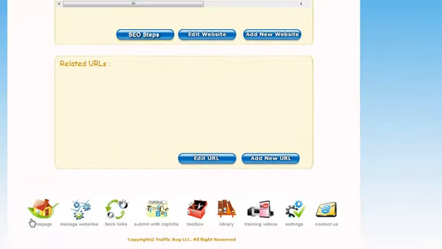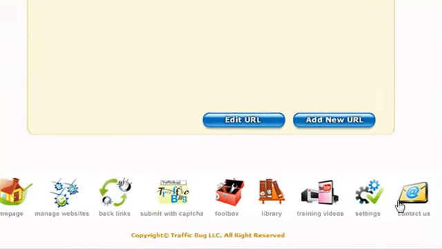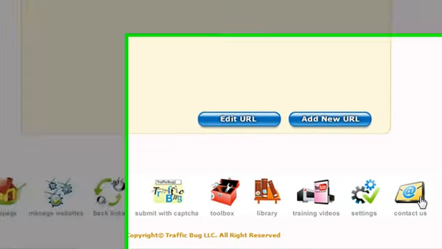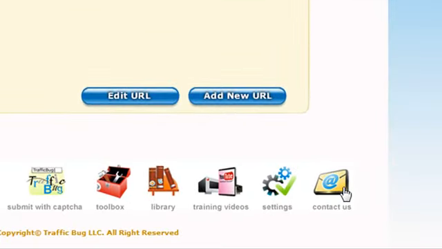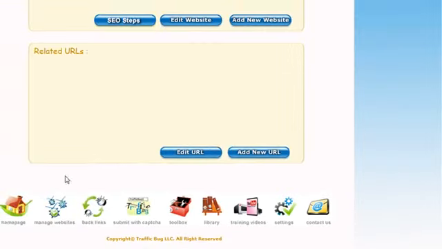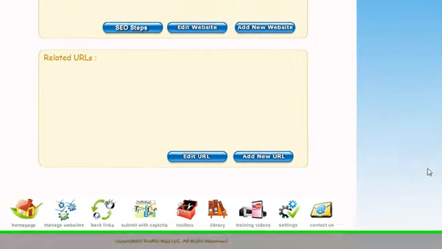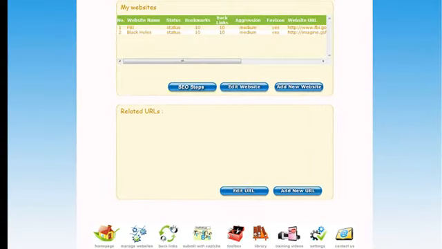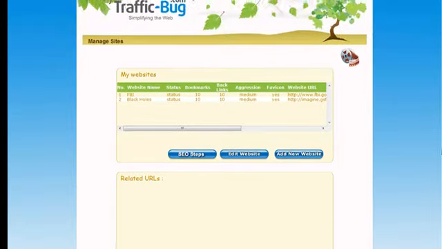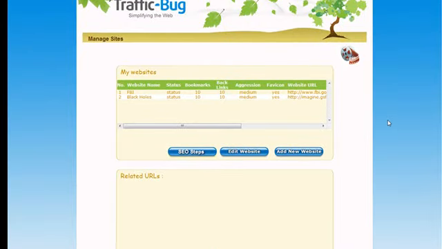And down here is where we put the links to all the different pages, and it's the same on every page. So this site is very easy to navigate. I'm not going to go into what all these pages do right now, but we'll talk about that in later videos. So let's come up here to these two boxes.